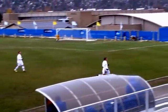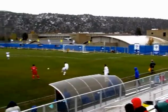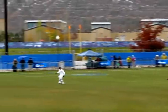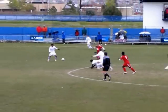Let's see if they can come forward here as they pass the ball down that right channel. The first player there is going to be Fort Lewis, but it goes out of bounds before Blackwell can get there. It's a throw-in for Fort Lewis. Yeah, that's exactly what's happening here. Incarnate Word is really taking away the sidelines and crowding a lot of people into a small space. So I would expect to see some long crosses.